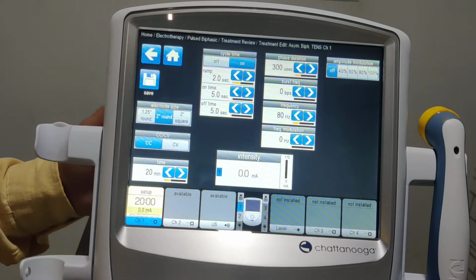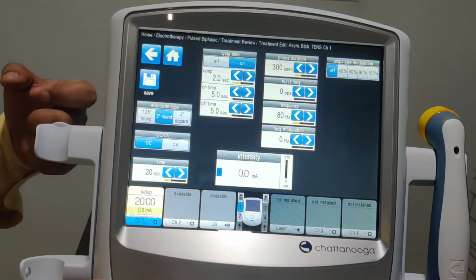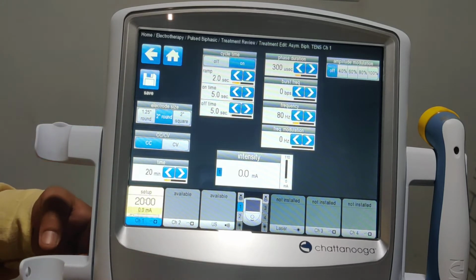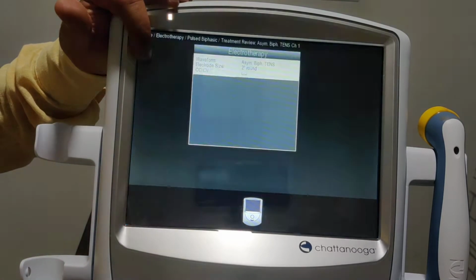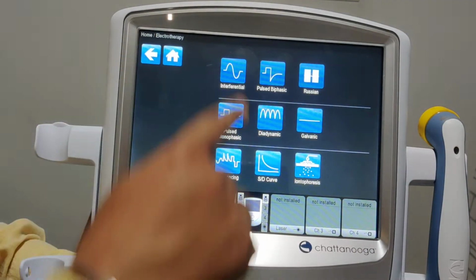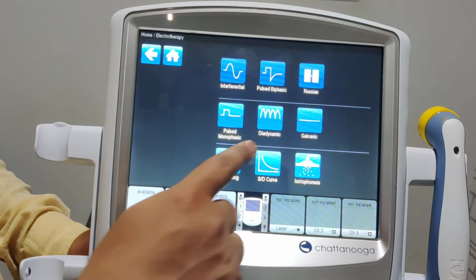So each and every parameter can be set up and designed according to the treatment of the patient or according to your requirement. In the electrotherapy format, I have given you the detail of all these parameters.